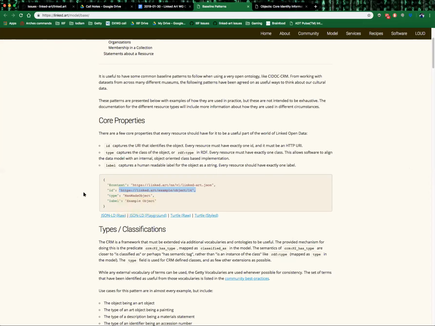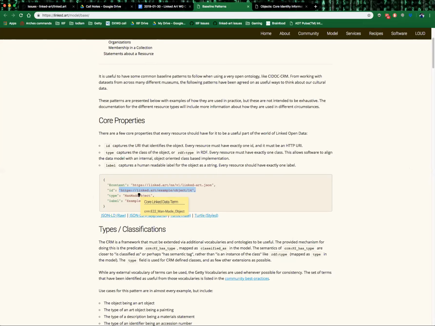Then there is type. Type also looks magic, but is really just RDF type, so the class of the resource. In this case, it is ManMadeObject, which looks different in the JSON to how you might expect if you are from the CRM world.